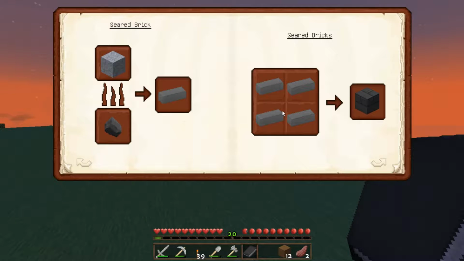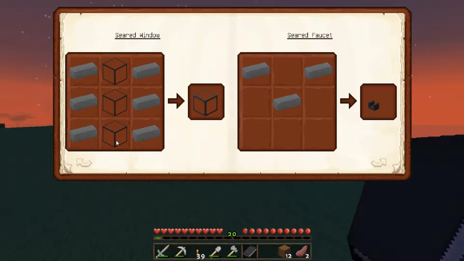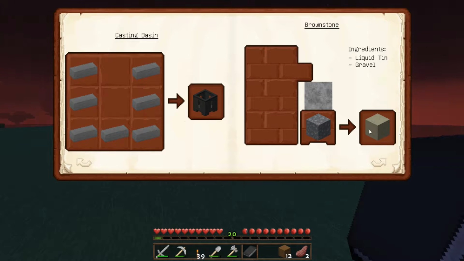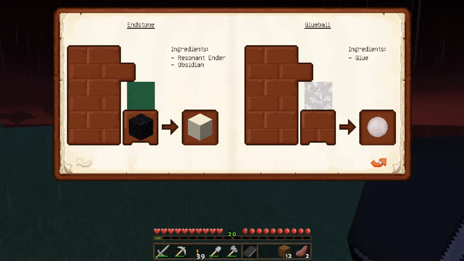How to make the seared blocks, bricks, how to make the blocks, and how to make each and every little thing. Here's the tank. Here's some seared glass. Here's a seared window. Here's the faucet. Casting table, casting channel, which I heard used to cause a lot of lag. You know, the casting basin: melt gravel down, pour it out into a casting basin, you get brownstone, seared stone, clear glass, how to make end-stone glue, and that's it.